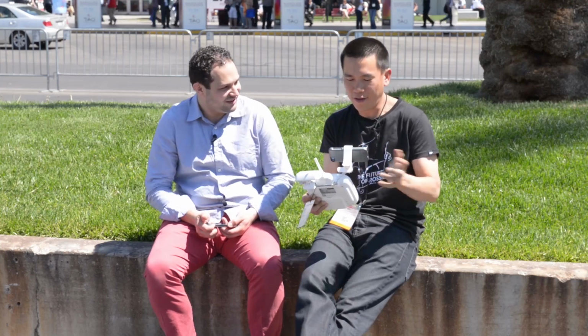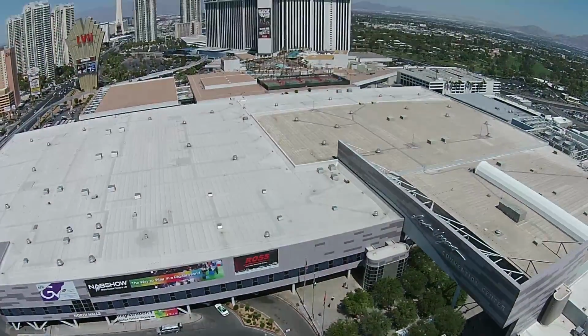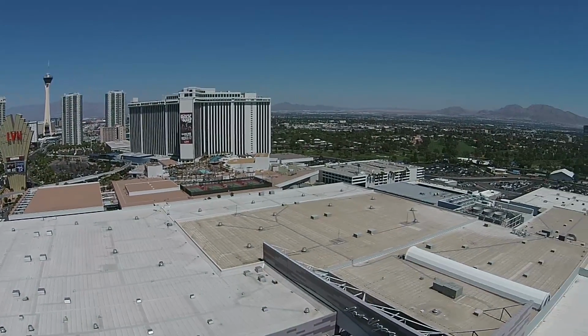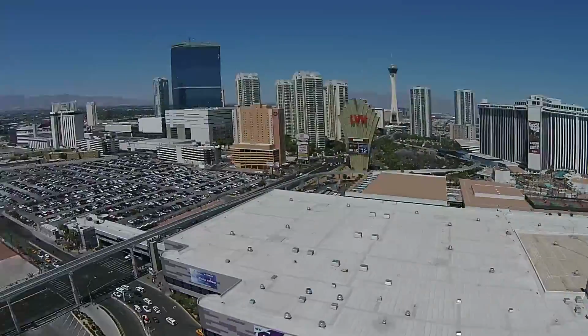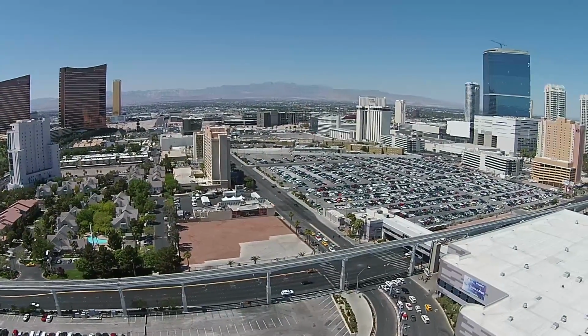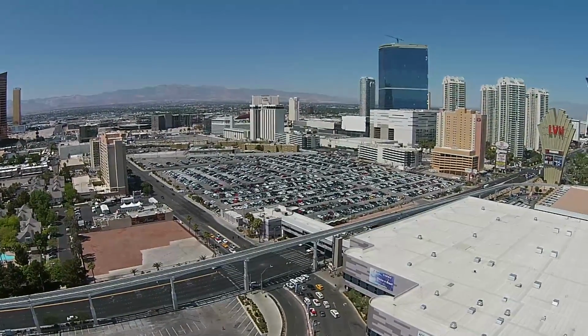Is drone the proper term? Drone is the classification. I think drone is the term. That's what the media has decided these things are called. And I think actually what's great is it's losing its stigma. Drones don't kill people, they take pictures. When you hear the word drone now, the vast majority of stories are about interesting things that have been captured from the air. Last week we had a puppy rescue. That's always good. Everybody likes that.